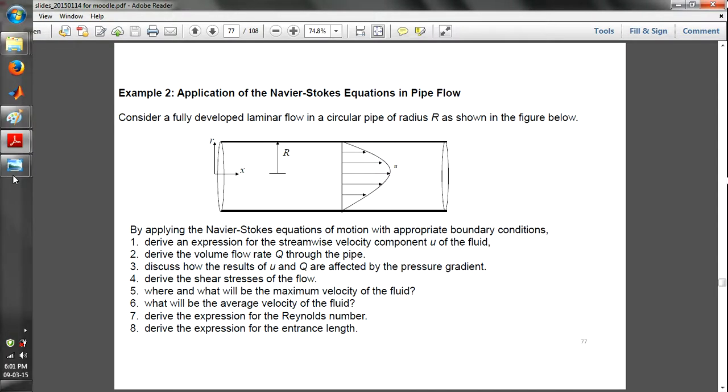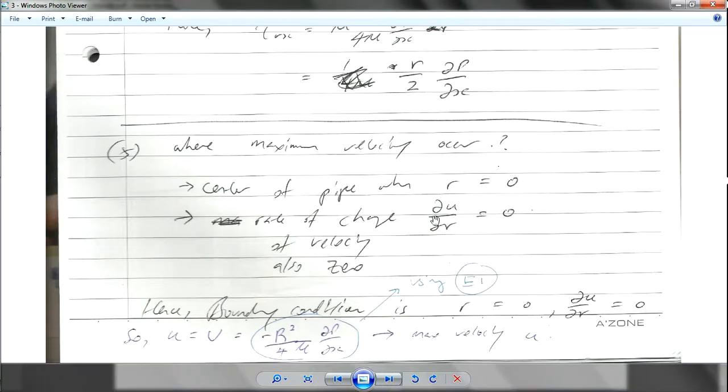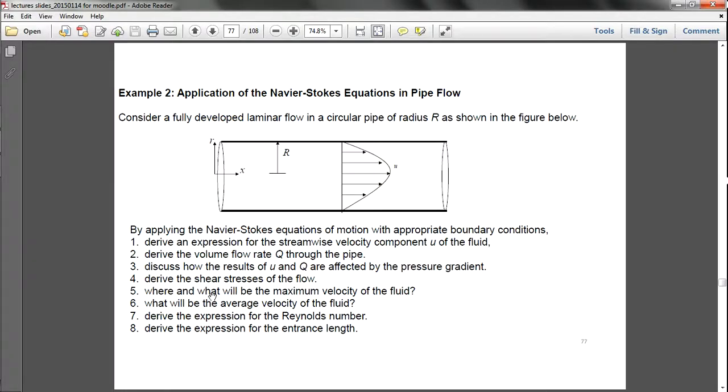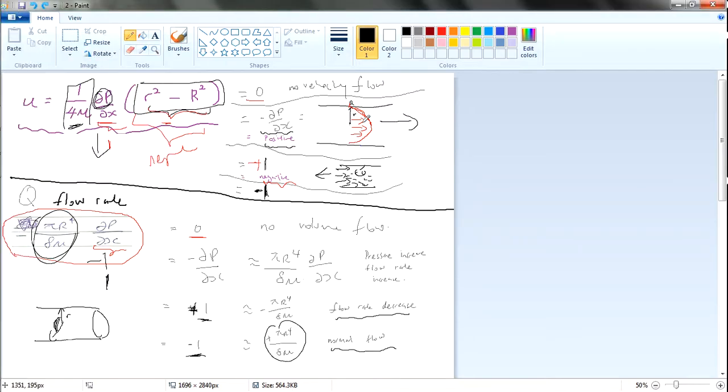And then the rate of change of this is equal to 0. So what does it mean? This means that you're going to calculate what the maximum velocity is. So we know where, so we need to calculate what. In order to calculate it, you know that this is small r, right? If you remember our previous video, we talked about it. Maybe I zoom in a while.